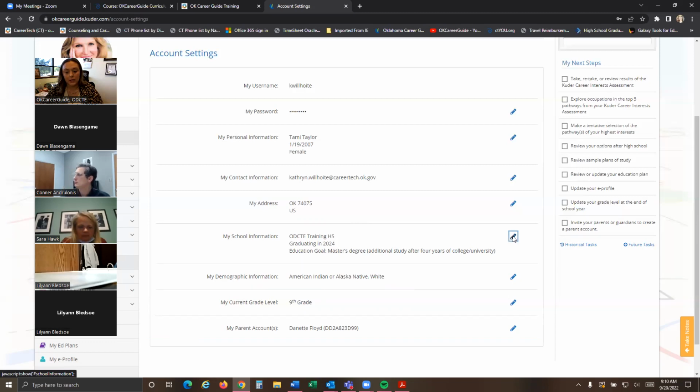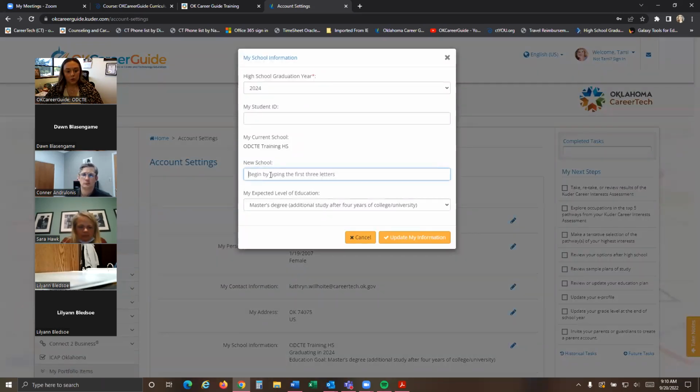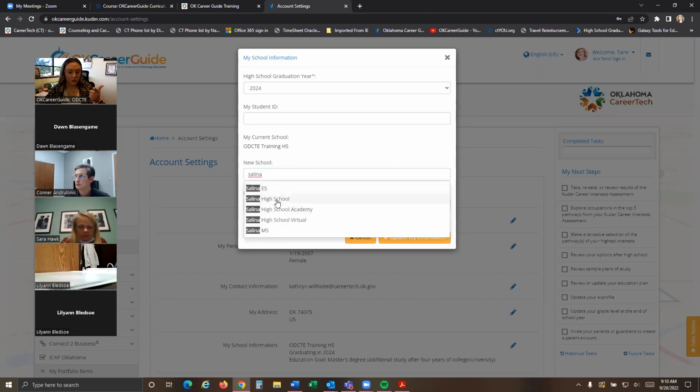All they have to do is click this little edit button, and they will go to new school and type in whatever school they would like. So I'm just going to type in Stillwater High School. It's probably Stillwater HS. There it is. So some of them are Stillwater HS, some are Stillwater High School, some are fully spelled out. So just have them type, for example, the name of the school, and it may be elementary school HS. So you'll see some are spelled out, some are not, like this one's middle school. So just have them type in whatever their school town name is, and then it'll pull up.